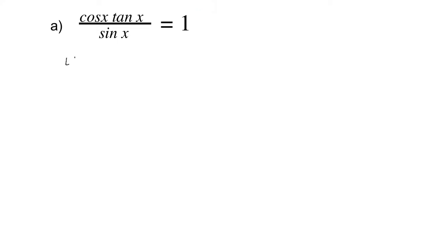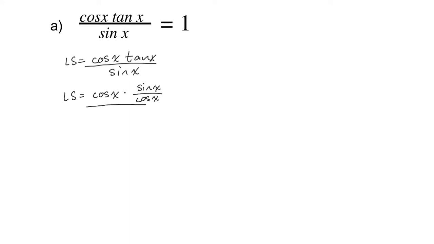So on the left side, we have cos x times tan x, all over sine x. And you want to start simplifying or maybe substituting anything you can in this. We always want to try to change everything in terms of sine and cos, but we have a tan x here. Well, we know that tan x is equal to sine x over cos x, so we can replace that tan x. So our left side is cos x multiplied by sine x over cos x.